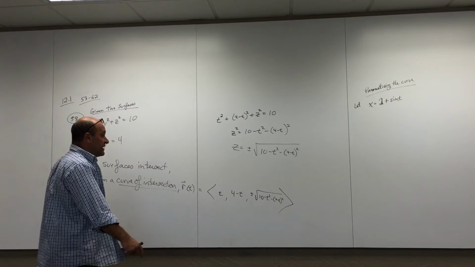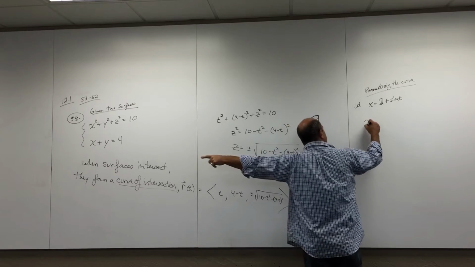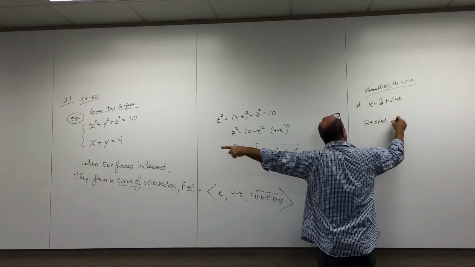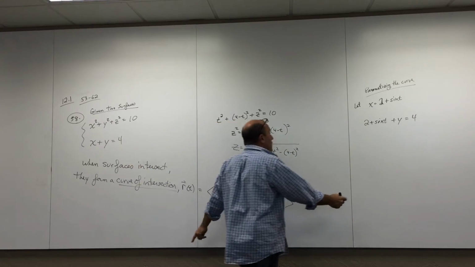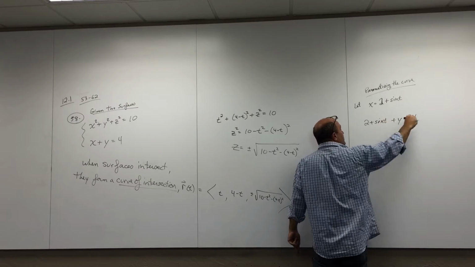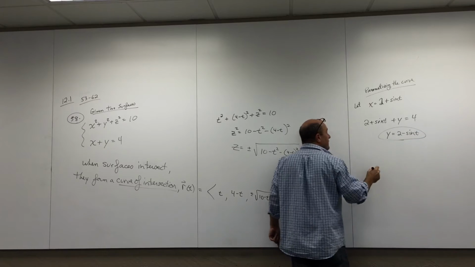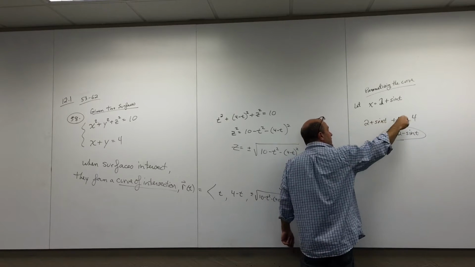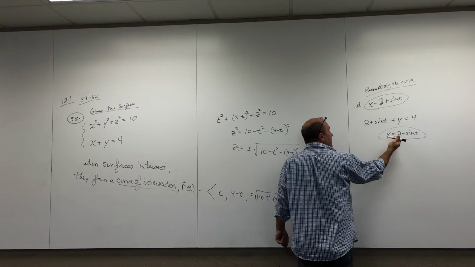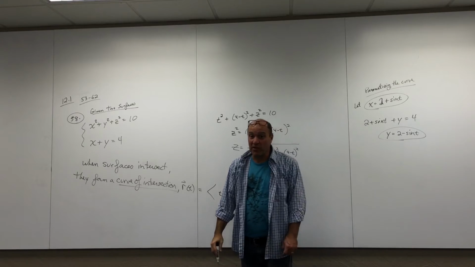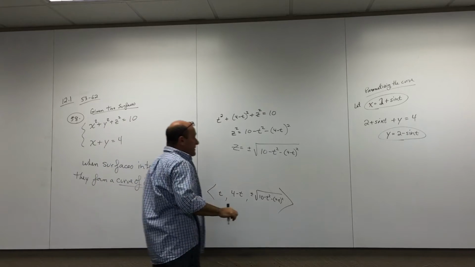Let's just try it with their suggestion. If I do let x be 2 plus sine t, then I'm going to plug it in this equation, and 2 plus sine t plus y has to equal 4. Right, you guys? I'm plugging it in here for x. And then I'll solve for y. So I'll move the 2 over and I'll move the sine over. So y will equal 2 minus sine t. Is that what I just came up with? Because I moved the sine over. I subtract 2. Yeah. So there's my x. They gave me that. I came up with that. And now I'll plug that x and that y in here and try to get z.